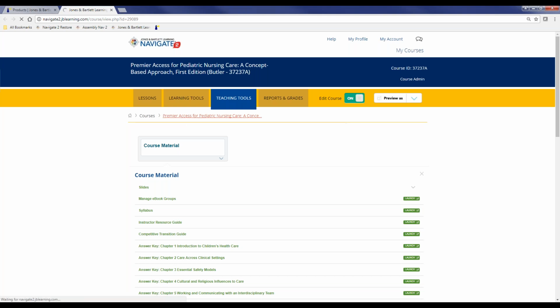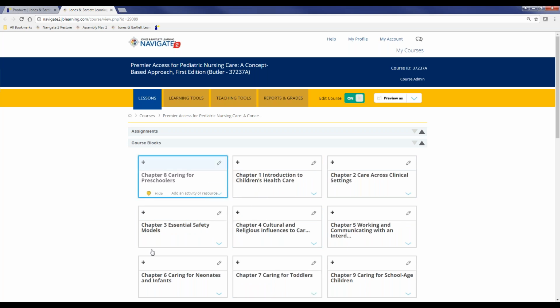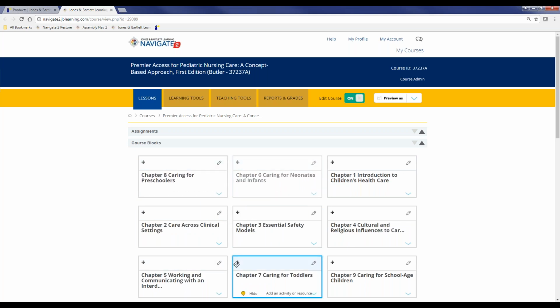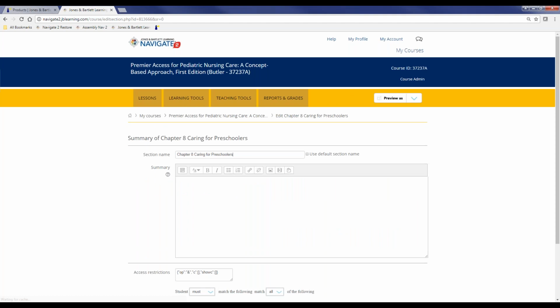Now, if we come back to the main page, what I want to quickly show you now is how you can customize the course. So, as you can see here, by default, we have it in the order of the book, built by chapter. But you do have the capability of rearranging the chapters, so you can very easily move these around. There's a little move button here. You do have the ability to rename these chapters. So if you want to do something more in a weekly based setting, you can very easily come over here and just rename it.